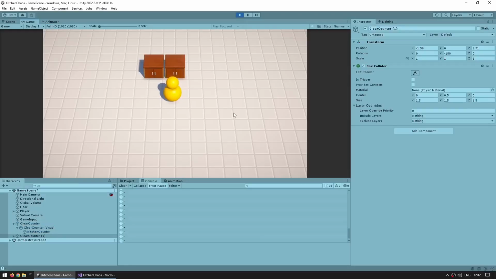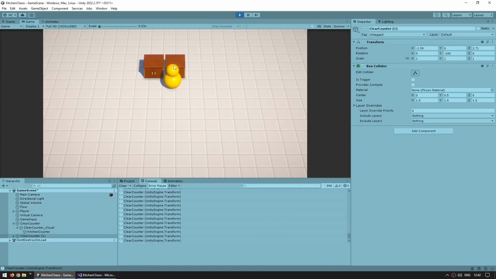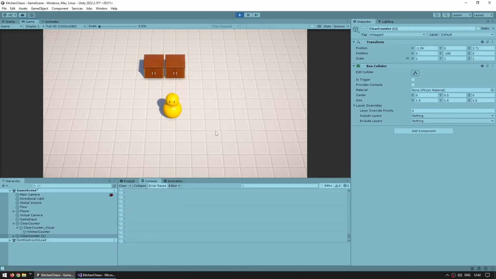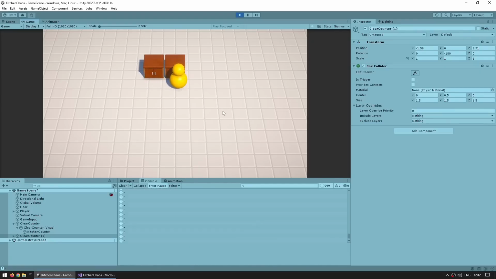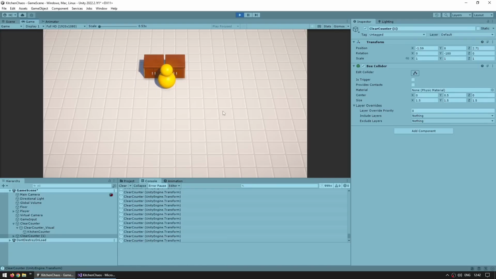Okay, so let's see. So here we are, and on the console we see a dash. So by default, we are not hitting anything. Okay, so that makes sense. Now if I move towards this object, there you go, it does identify that object. And if I stop moving, it stops identifying. Okay, great. Now if I move towards this one, there you go, this is the one with the name of 1, and this is the one with the name of none. All right, awesome. So just like this, we are correctly identifying what object is in front.